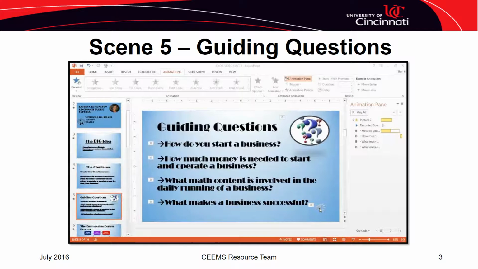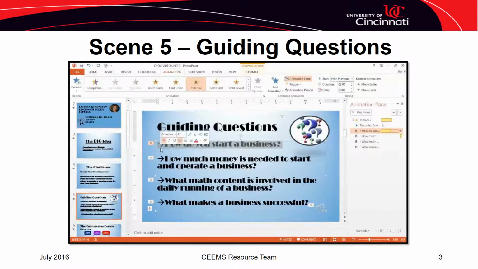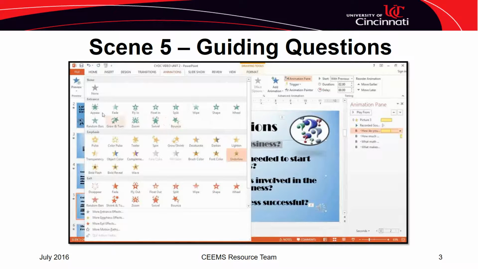Lakeisha explains the guiding questions on this slide. So let's take a look at how these are implemented. What I'm going to do is just highlight this first row of text here. And if you look in the animation tab, you'll see that there's an underline emphasis. So if you look here in the list, you've got an entrance effect, which you've seen already. Emphasis effects, this is an underline emphasis effect. And each one of these lines of text has this emphasis effect in it, and you treat those just like you would an entrance effect.